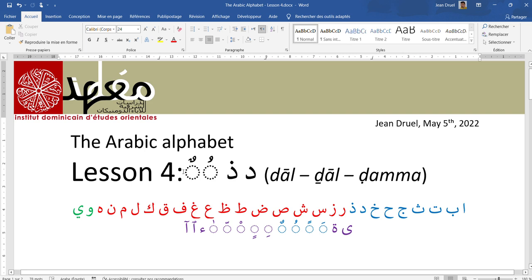Then we have 2 vowels. This one is called ḍamma, and it's the U sound. U. It's a short U. Just like we had a short A, then we have a short U. And this one, just like we had the double fatha, here we have the double ḍamma. So this doesn't look exactly like 2 ḍamma next to one another, but it is actually. And the sound of it is un. Just like we had here A and an, then we have U and un.